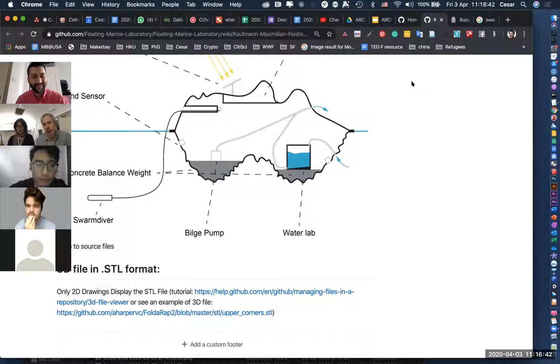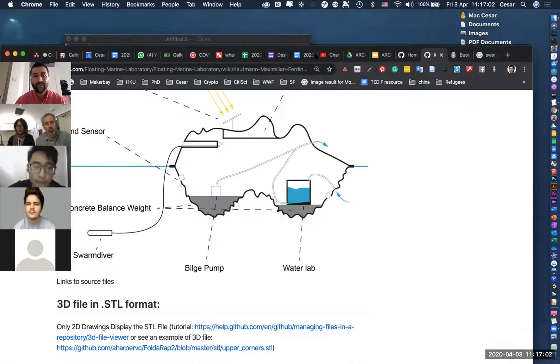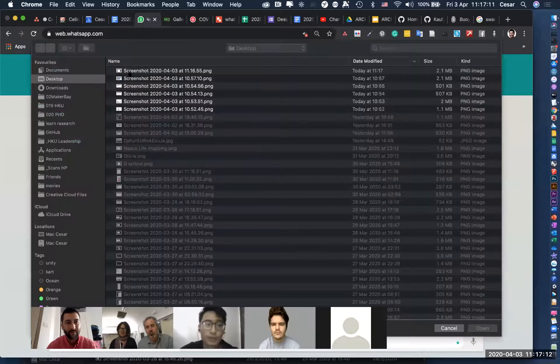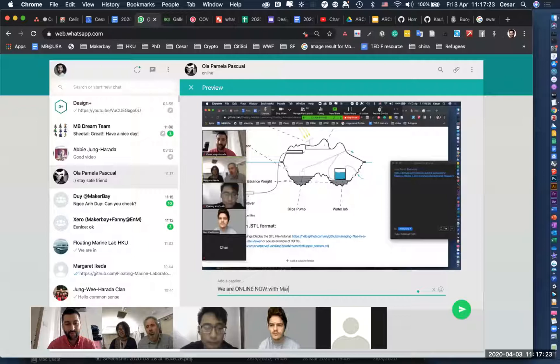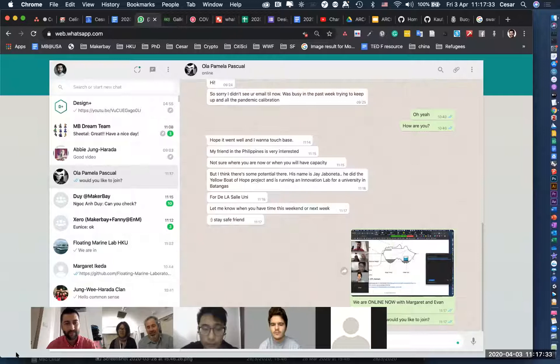One of the things people have been excited about with the float lab is the potential for many different people to add their research for sensing different things. Right now we have one acoustic sensor with one of our collaborators, because traffic in the bay has been reduced significantly — the port still has containers, but ferries and major transportation are quiet. They wanted to take a sensor for the next ten days to figure out if the quiet period is impacting fish — they can actually hear the fish.